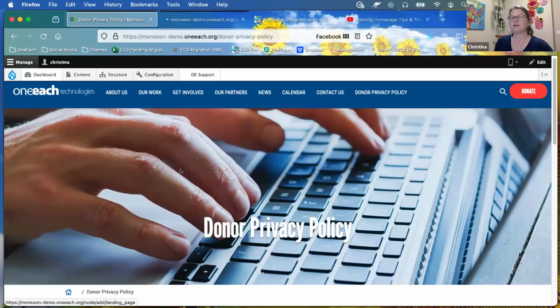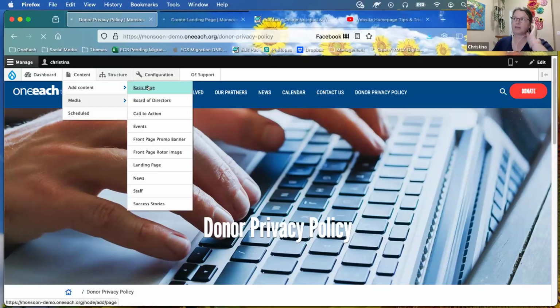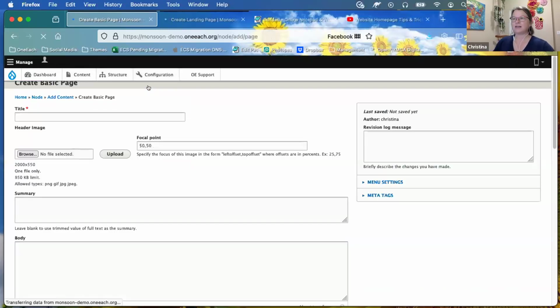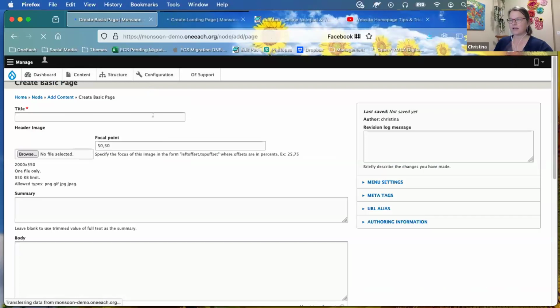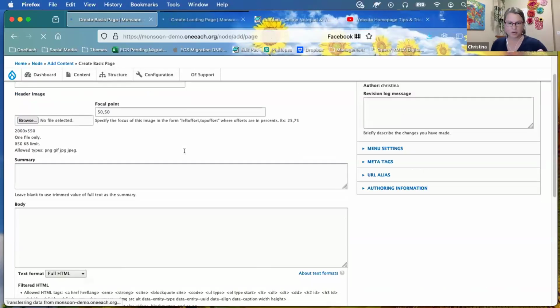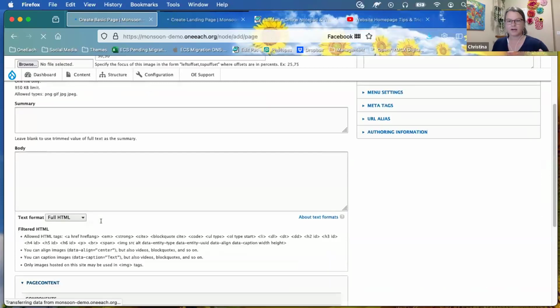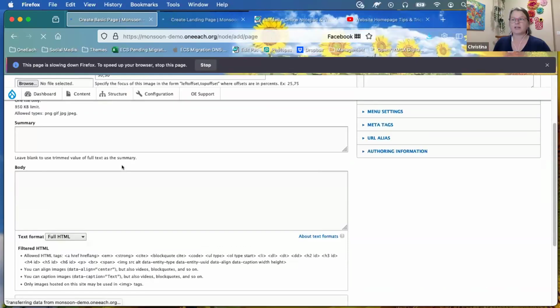So when you go to content, add content, and you create that basic page, as I highlighted earlier, above the component section you have what is known as your body area. On a basic page, you can work completely within that body with your content, or you can use it as an area to put some introductory text. Forgive me, it's taking a while to load on my end. My Firefox is slowing down. And that is the only difference.